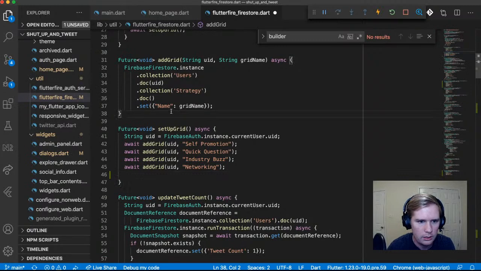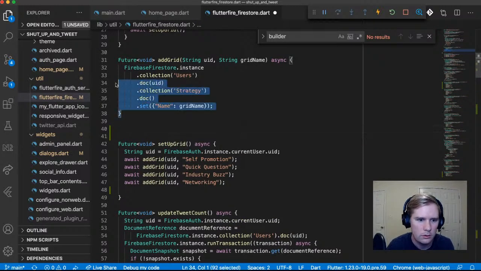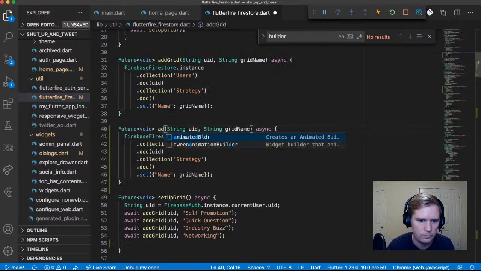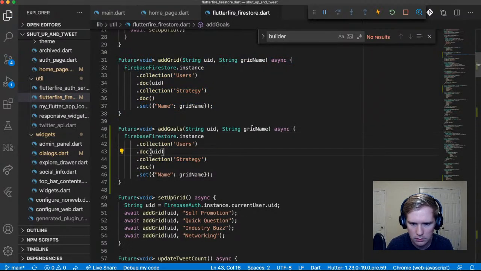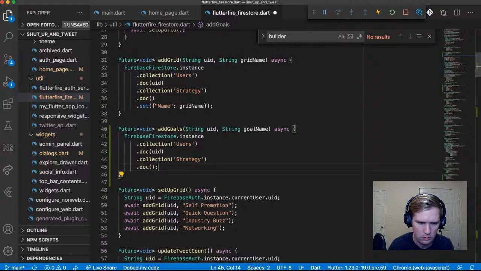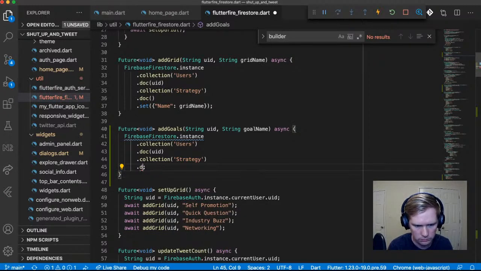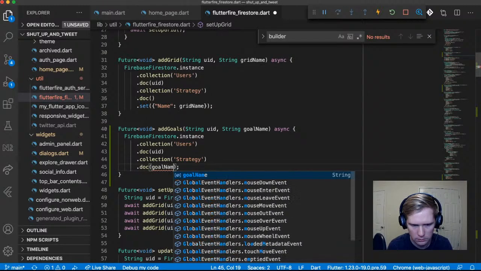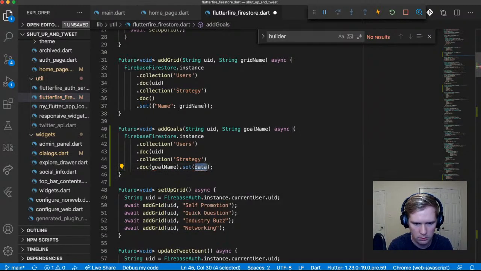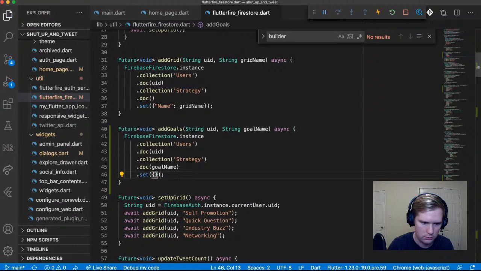We are going to say add goals. Goal name. Set. And nothing inside it now. Actually, let's set value of goal to 0 for each of them.